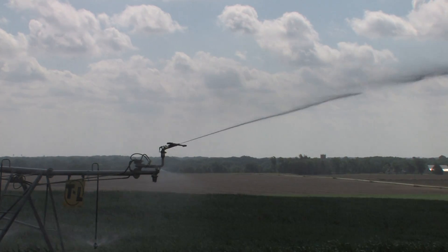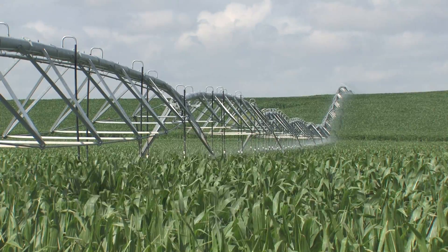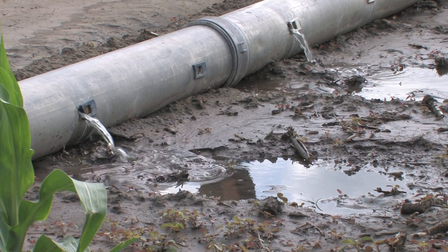Where canola fits very well in our western Kansas environment is under irrigation. The crop does not require as much water as a fully irrigated corn crop. In western Kansas, we are extracting water from the Ogallala Aquifer, and the majority of the aquifer has seen well capacity decline over the years. We see canola as a nice crop to fit into that system. It's grown on the off-season, so a person could split a pivot and grow irrigated corn on half and canola on the other half, taking less pressure off irrigation capacity.